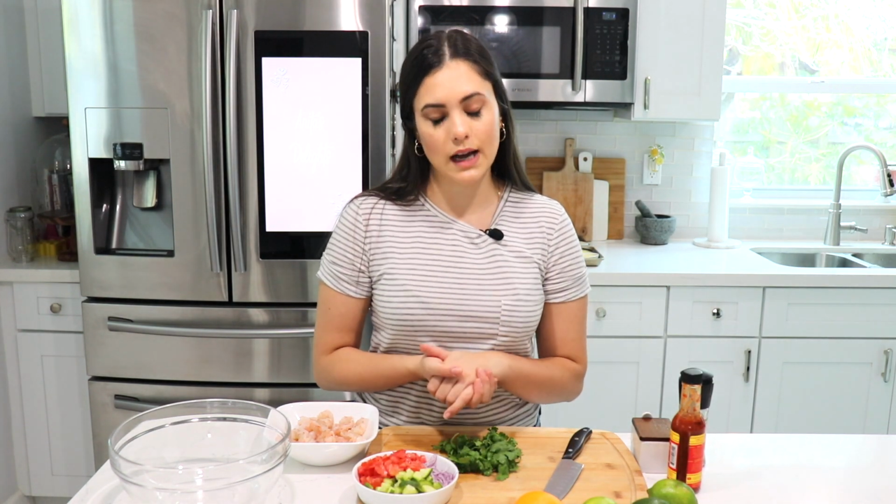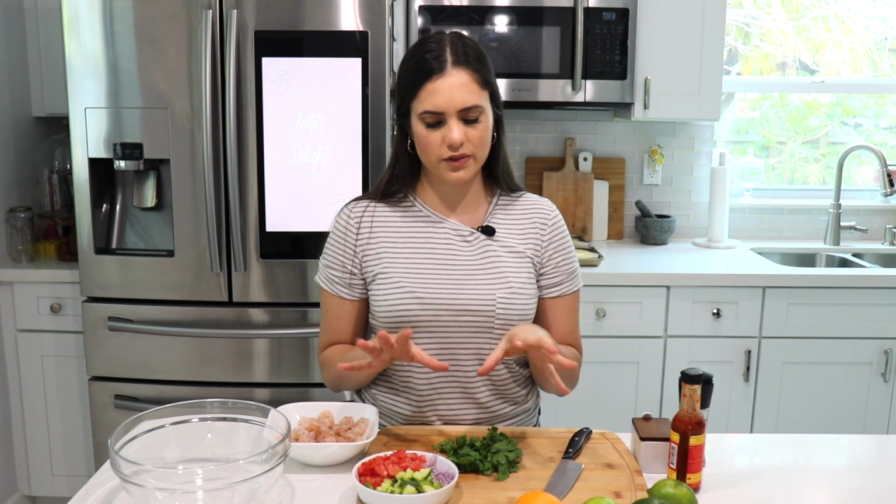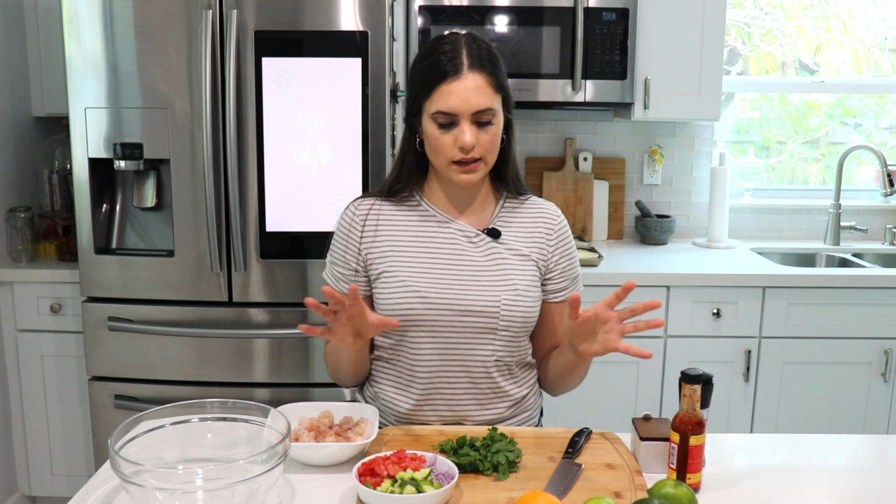Please, I beg of you, use fresh lime and orange juice. It makes a ton of difference. Lime juice from the bottle doesn't even compare slightly. It doesn't taste fresh, it tastes artificial in my opinion.